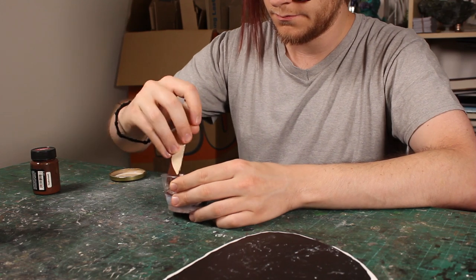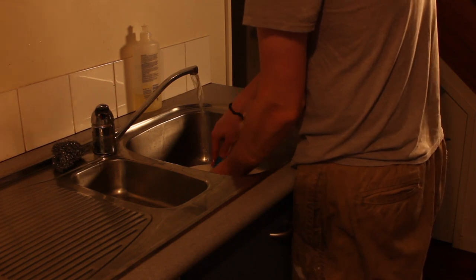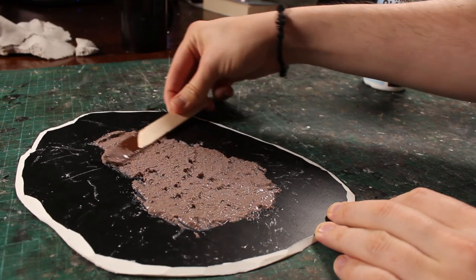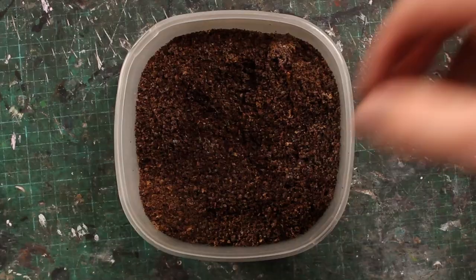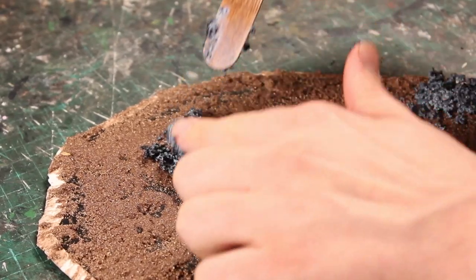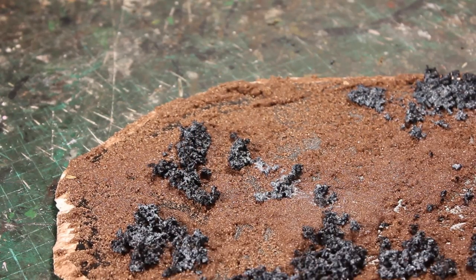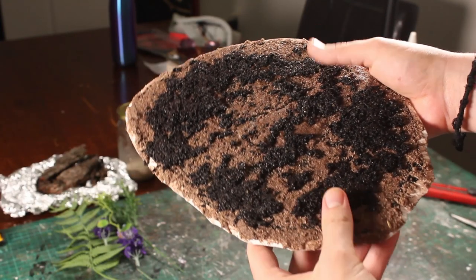As a disclaimer: if you take things from nature, you need to clean and bake them. Here's a pro gamer move — if you want to get color into this first layer while you wait for glue to dry, add paint to your glue. From there, I like to add some variety into the texture of the ground cover, specifically with some coffee ground cover. Leftover coffee makes for interesting rough dirt patches, and since I have a coffee grinder, I can get a different coarseness out of the grounds for different textures after I've had the sweet sweet go-go juice.